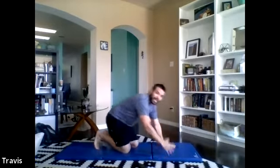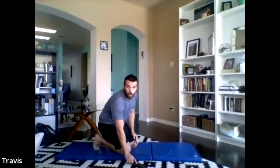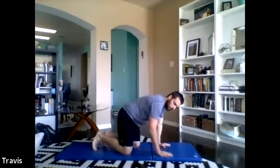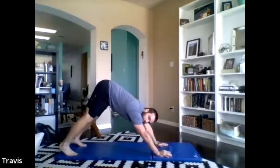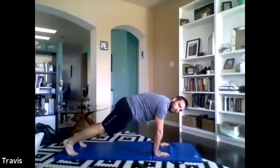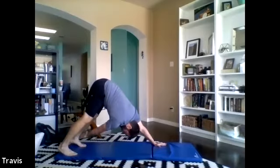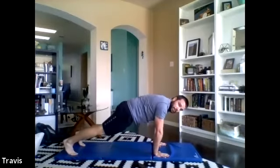Relax right there. Down dog, toe touches in 3, 2, 1, begin. Push up position, hips to the sky. Right hand, left foot, a little crisscross. You can reset in your push up position every time if you'd like, or if you want to stay in the down dog for each touch, you can do that and then reset.